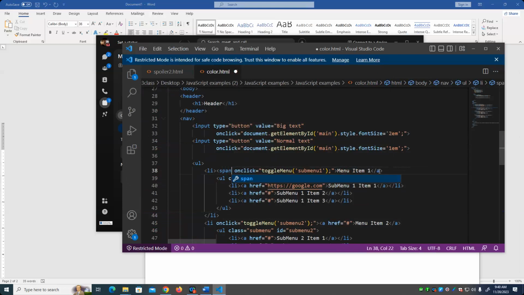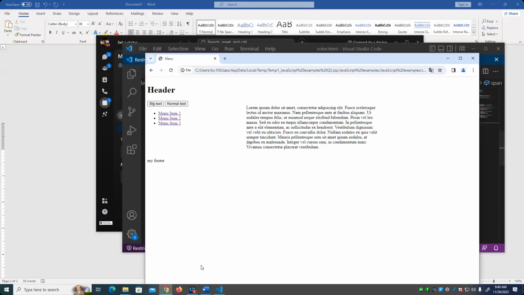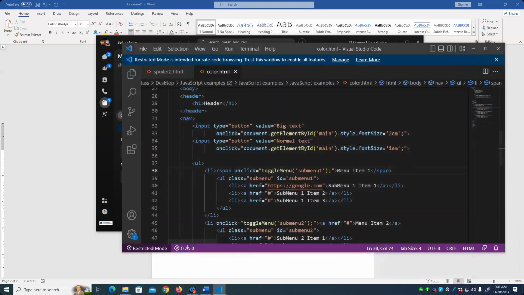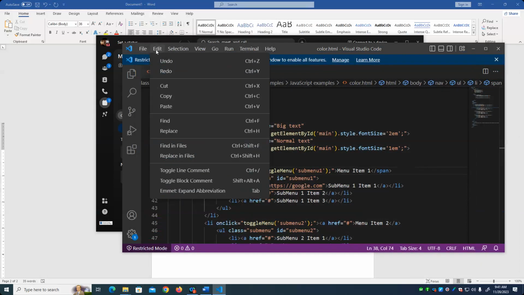It's a span. I was opening the one that was in the zip file.